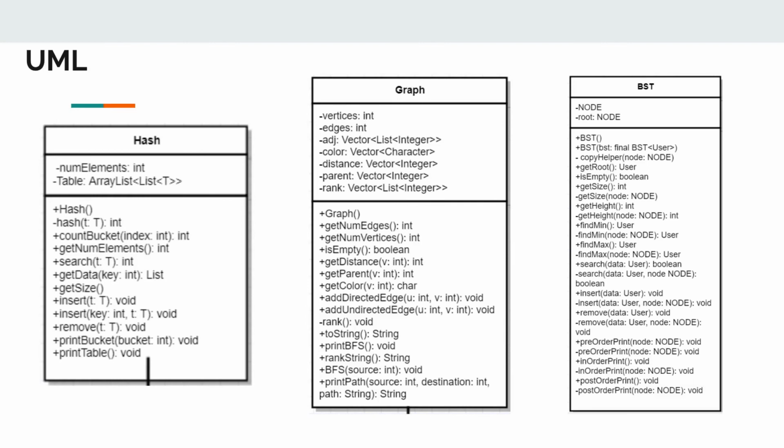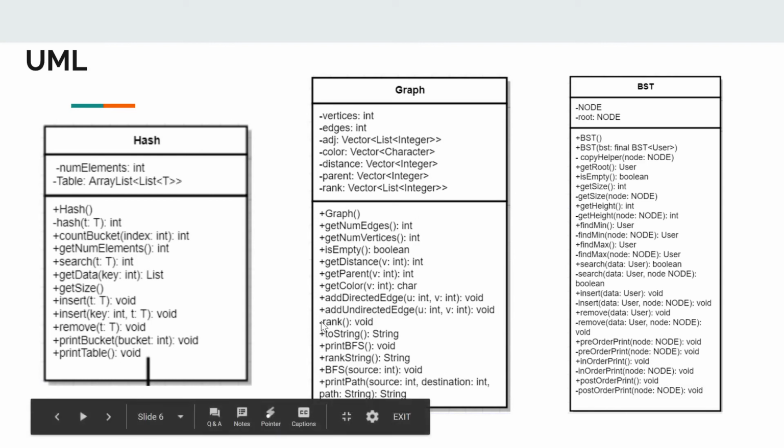The people who are close to the source will have a distance of 1, and of course the source has a distance of 0 to the source. So the people who are close to the source will be added first, and then the people who have a distance of 2, 3, and possibly 4 and 5 will be added later, based on the distance to the source.